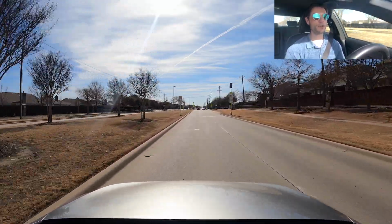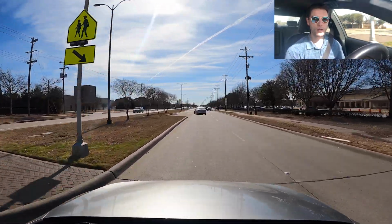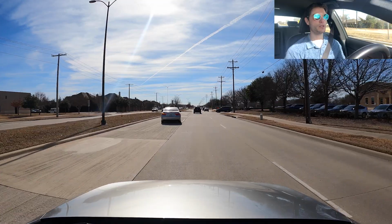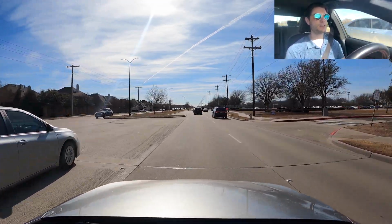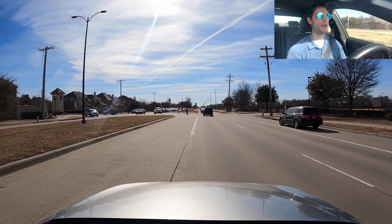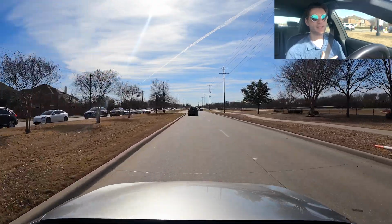The first neighborhood that we're going to hop into is Independence Estates, which is on this left side. We got Roach Middle School on the right side currently. And then there's some traffic on this Saturday morning due to the temple up here. But we'll hop into Independence Estates. Oh, maybe we will. Actually, we'll keep going. We'll go past this one because there's a bunch of traffic and I'd rather not deal with that. All right, so Independence Estates in there.